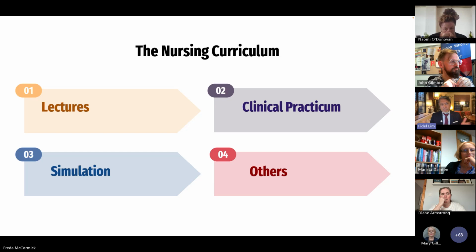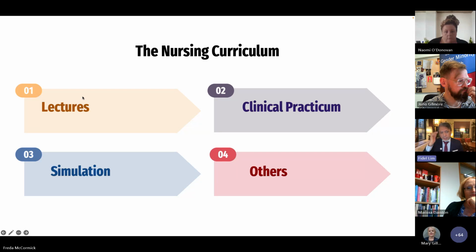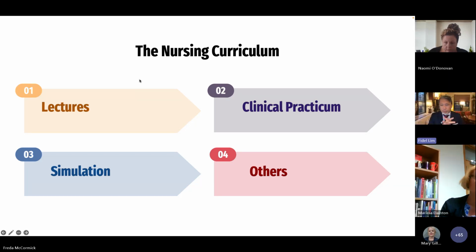So we have in nursing lectures, we have the practicum, the hospital clinicals. We have simulation and whatever that might look like and where you are. It could be a high fidelity simulation, etc. And then number four, all the other stuff, the seminars, the webinars that our students do on their own, if you have some hybrid format, etc. So if you think about putting this into your curriculum, think of where you might want to put this in based on these items. And there could be more of these.